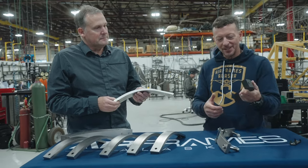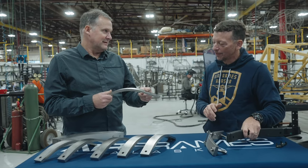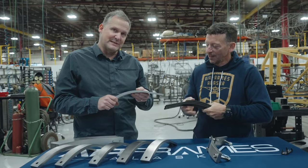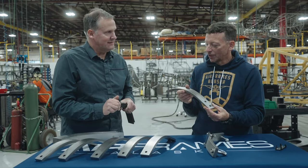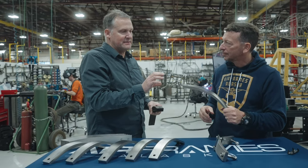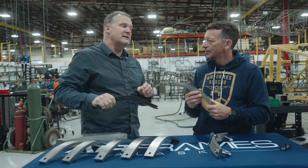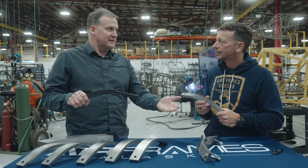These are obviously going to be more expensive than the old car leaf spring. Does it have anything else besides the three pounds in weight savings? Well, it's also much more elastic. This steel spring is much stiffer than the titanium. Titanium is much more elastic and more fatigue resistant. We've been testing this in the field and one of the big criteria we're testing is permanent set. We load the tail of the airplane up, let it sit for weeks and weeks, then release the weight and it comes back to the exact same position. These steel ones don't do that — over time if you overload them, they flatten out, and flattening out has a lot of consequences with shimmies and whatnot.